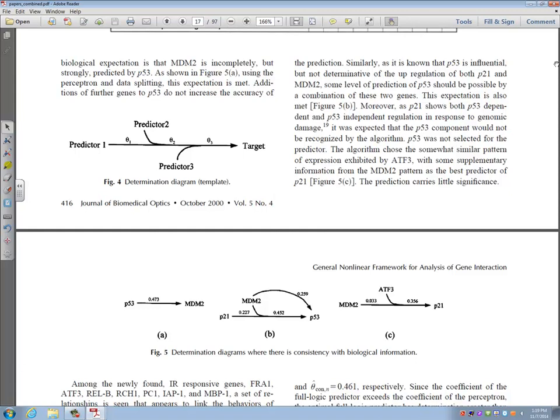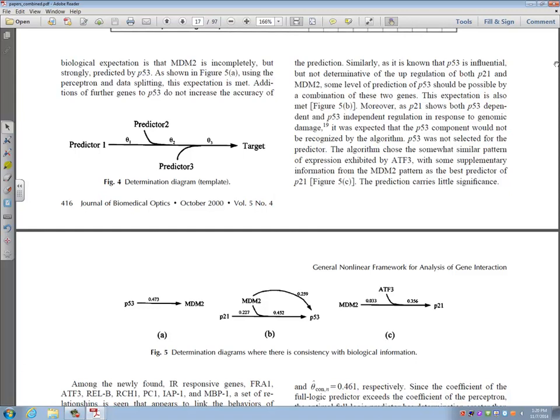Like this is the one I presented to you earlier, with P53 and MDM2. So you can see if you just use P53 to predict MDM2, it's 0.473. Then if you take P53 as the target, oh, this is the one I discussed earlier, the one that was there in my PowerPoint notes. If you just use P21, it's 0.227. If it's just MDM2, it's 0.259. Use them together, the COD jumps up to 0.452, right?